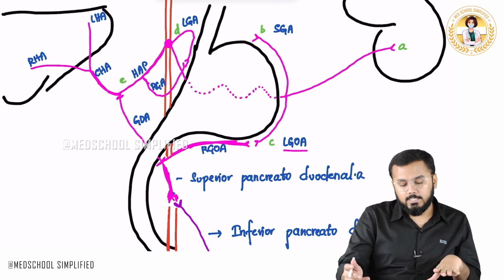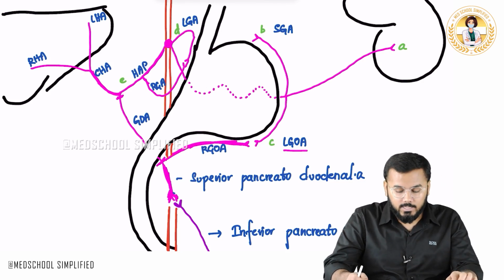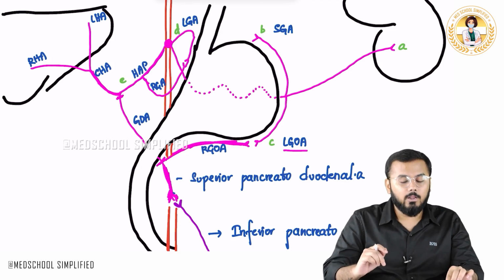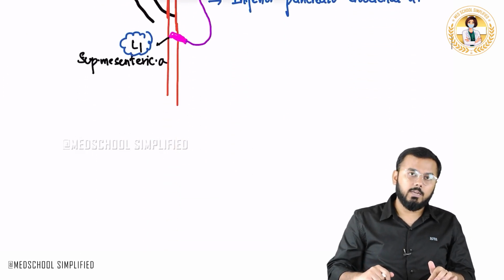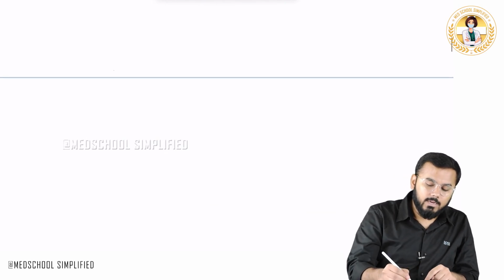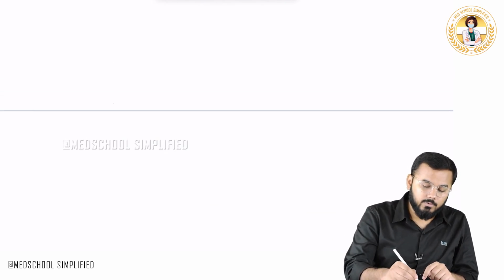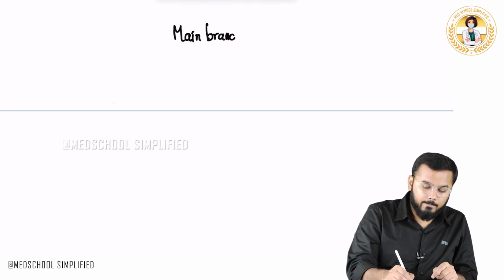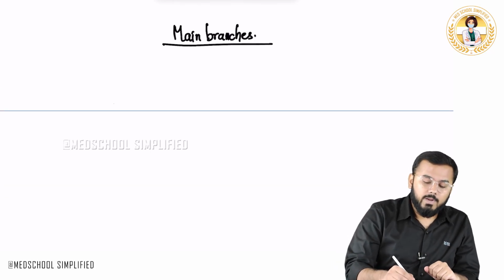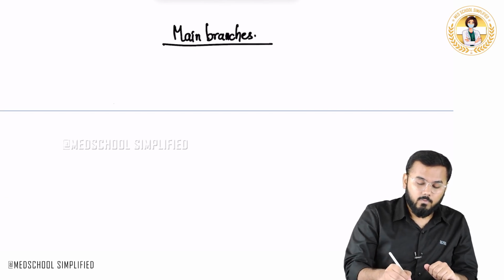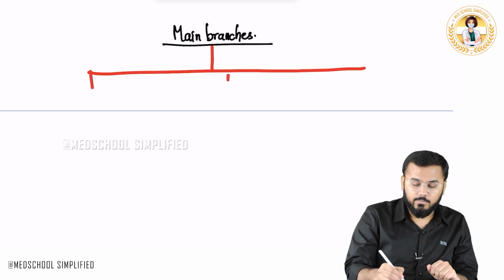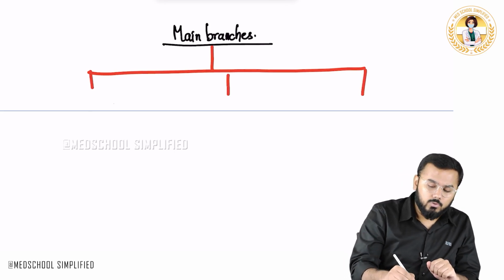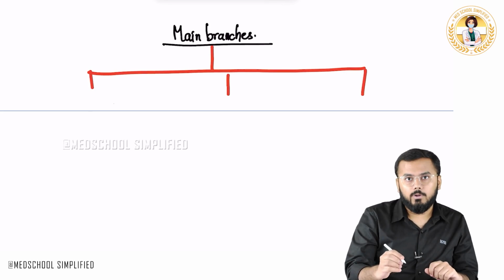Okay. So let us just name out all these branches, guys. Instead of naming it out, let me write down the list here so that you will understand it better. So first of all, let us finish off with the main branches. Coming to these main branches, we have to discuss what are the different main branches we have got. We have got three main branches as far as I have drawn in the picture there. So what are these three main branches which we have got?